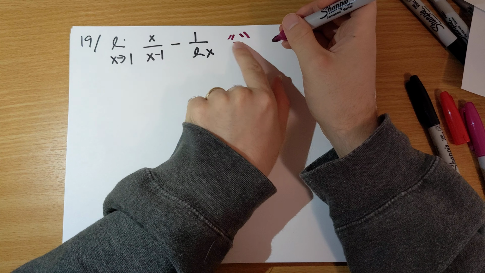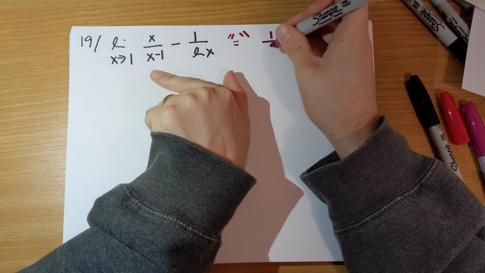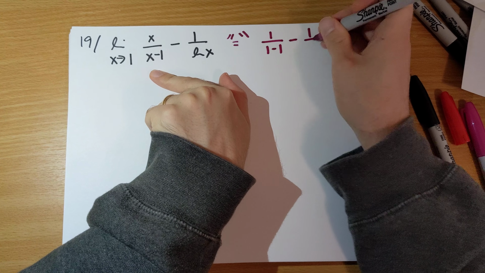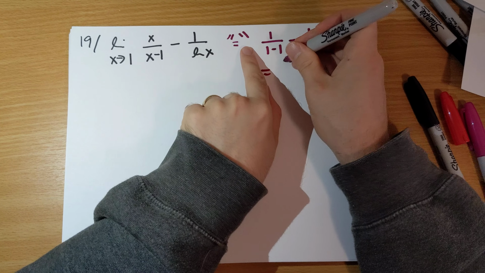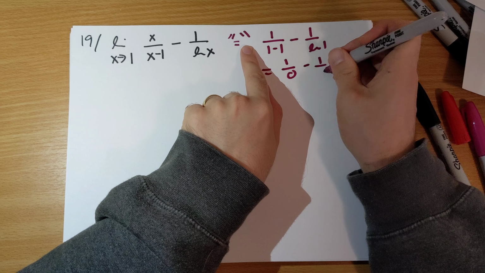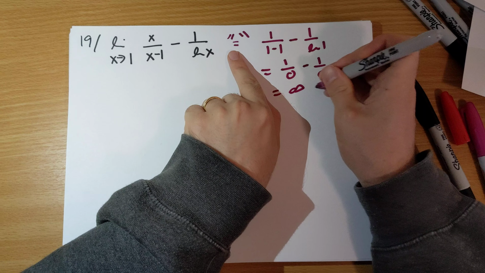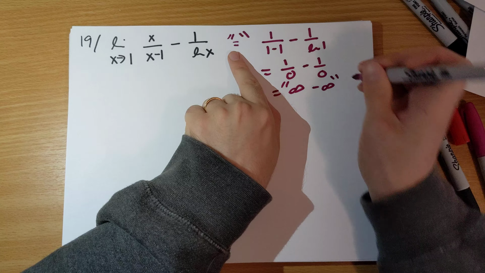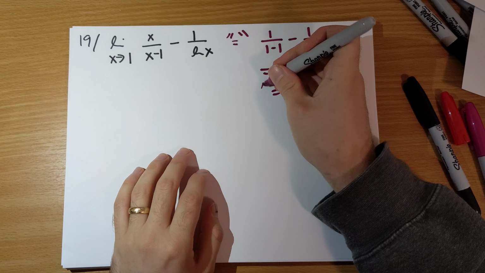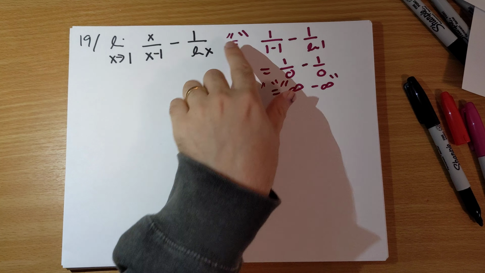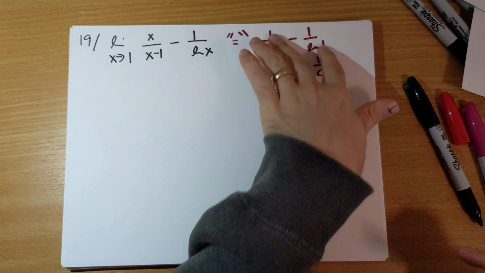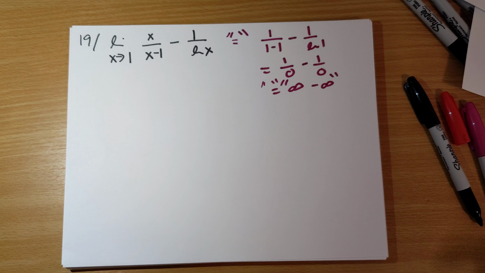So we plug in x equal to 1. We'd have 1 over 1 minus 1 over natural log of 1. This looks like 1 over 0 minus 1 over 0. We're in an "infinity minus infinity", I'm putting lots of quotes here because this isn't equal to this, but we're in the infinity minus infinity indeterminate form.